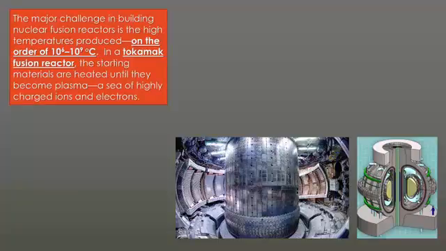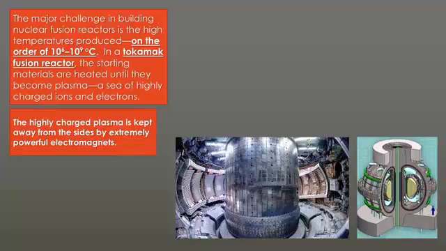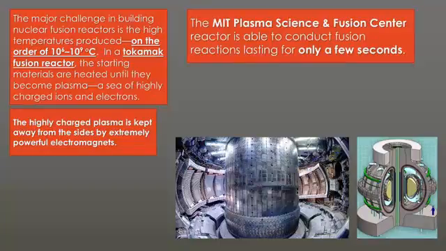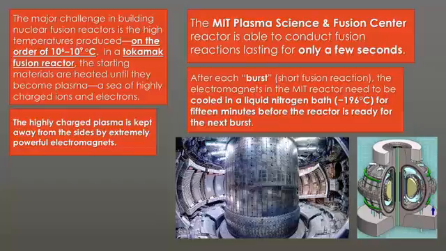The major challenge in building nuclear fusion reactors is the high temperatures produced. It's about 10 to the 6th to 10 to the 9th degree Celsius, which is incredibly hot, in the billions of degrees. In a tokamak fusion reactor, the starting materials are heated until they become plasma, a sea of highly charged ions and electrons. The highly charged plasma is kept away from the sides by extremely powerful electromagnets. At MIT they have a plasma science and fusion center and they actually have a reactor that can conduct these fusion reactions for only a few seconds because of the fact that the machine gets to billions of degrees hot. They have to actually use liquid nitrogen, which is negative 196 degrees Celsius, and they have to cool the reactor until it's ready for the next possible burst. If they decided not to do the liquid nitrogen bath, the machine would probably malfunction and start to melt down. So moral of the story, it's difficult because this reaction gets very very hot and it's really hard to cool it down.